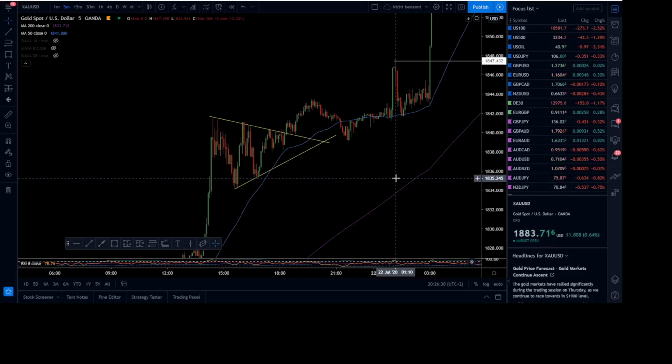I mean, these patterns, like I said, they will not work 100% of the time, but they will work sometimes. And if you know how to load that shit up, and we're gonna talk about that in one of the next videos, I'm gonna show you exactly how to scale in on good runs, how to cut losses quick, and yeah, if you know how to do it, then you're gonna make a lot of money in the markets.